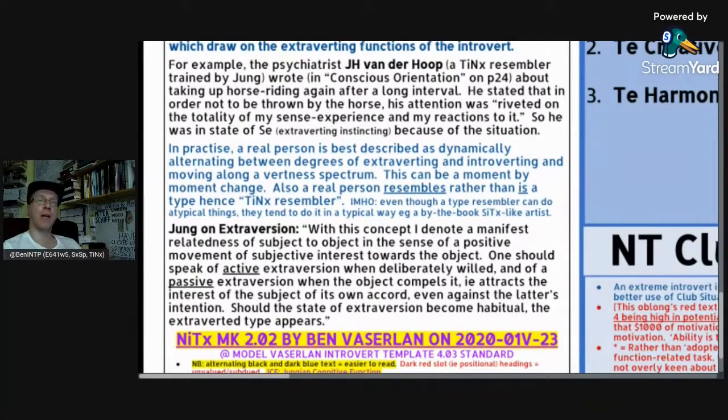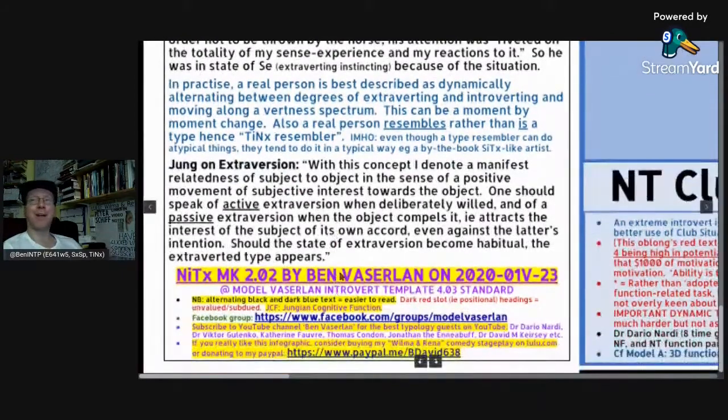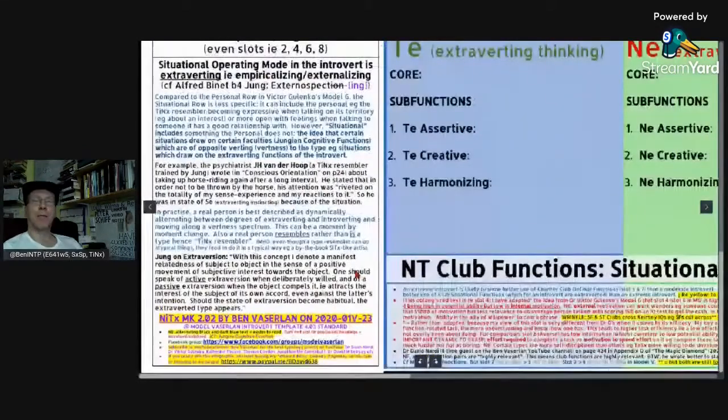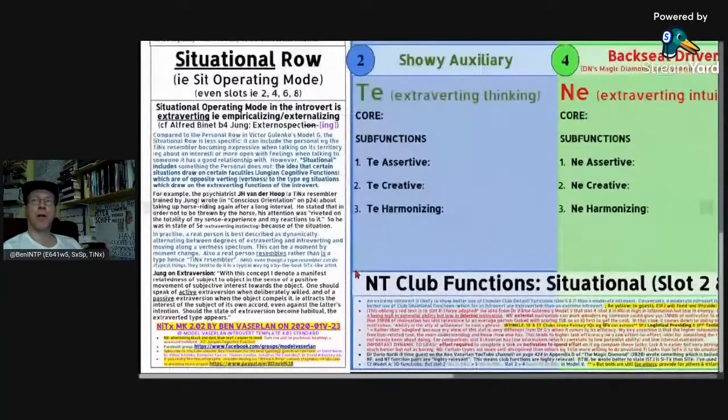Now, what I can mention there is, and what I should have worked in, is that I believe the introvert is more likely to do passive extroverting than active extroverting, because that would be an example of, say, the environment drawing the attention of the introvert to take them out of their introverting into extroverting, such as the introvert being disturbed when the introvert wishes to be left alone. So that's that bit. So now what do?